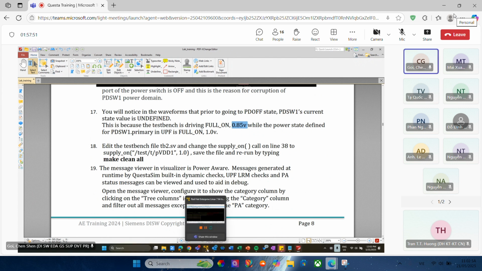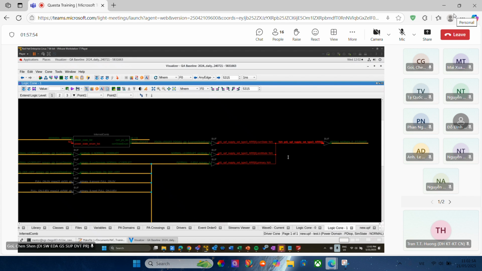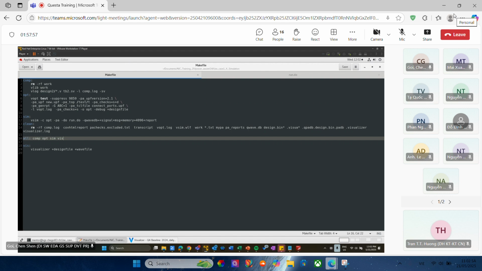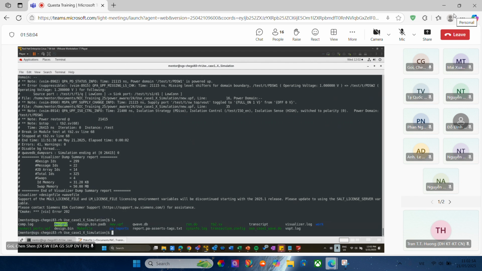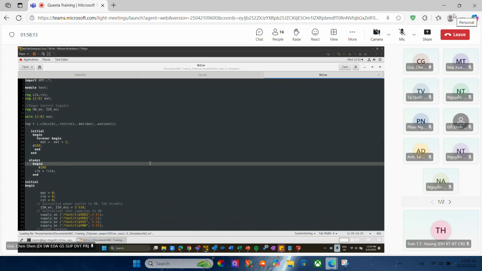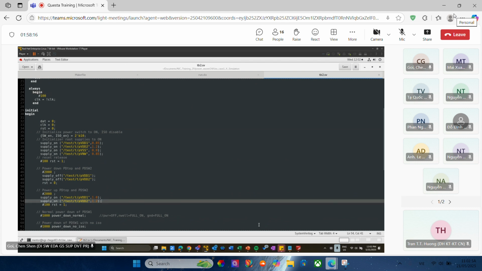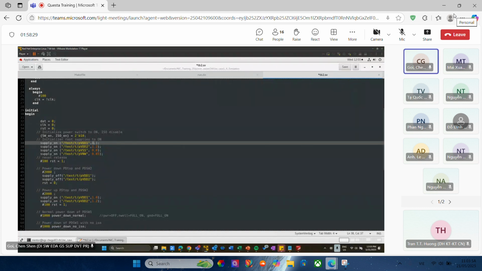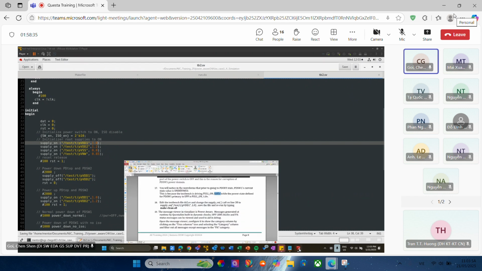Okay, let's try doing that. Change this to 1.0 VDD1. And let's try running it again.